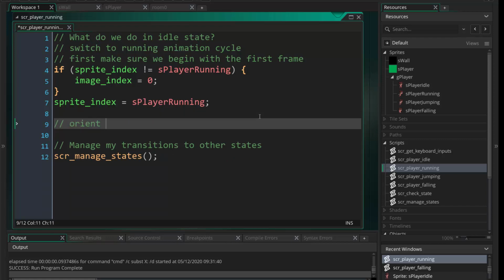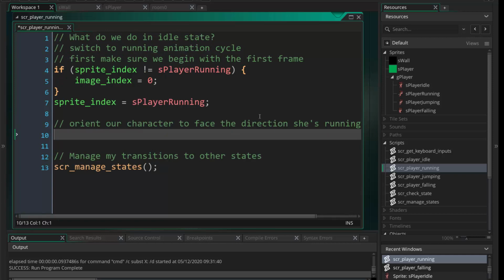We're going to orient our character to face the direction she's running in. Okay. So we're going to put if HSP is greater than 0.